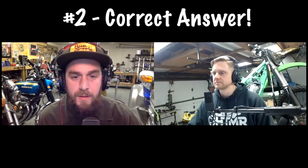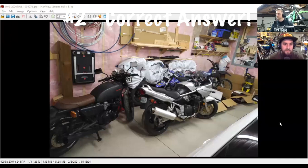Let me pull that up. There it is. He's got a lot of nice toys, and some good insulation in there too. He's got tire storage over there, or maybe it's just winter tires. Oh, I see it right here. That black one, is that a Kawasaki? That side cover does not look Honda to me. It looks like a GS, it must be Suzuki. He looks like a Suzuki dude, except for the Yamahas in the back there. Very cool. Thanks for sending us the picture, Greg. Nice garage.